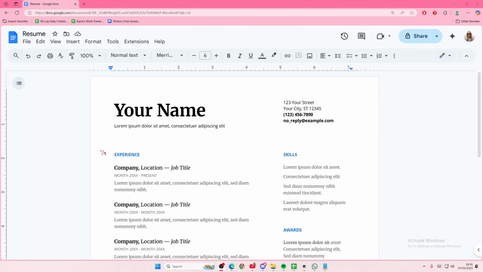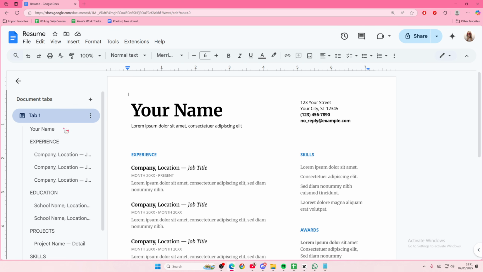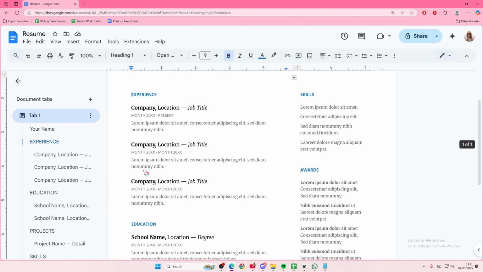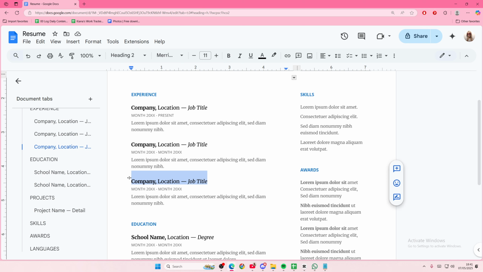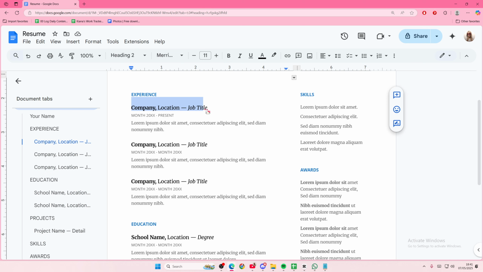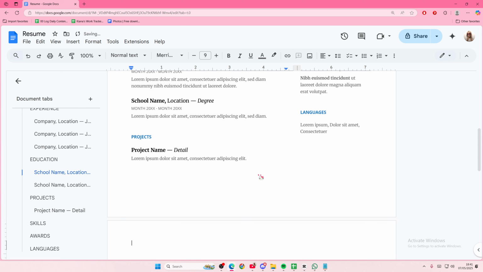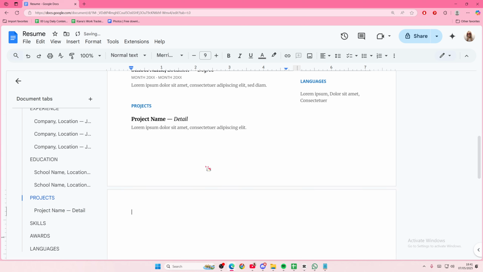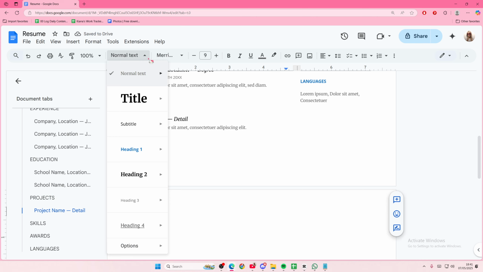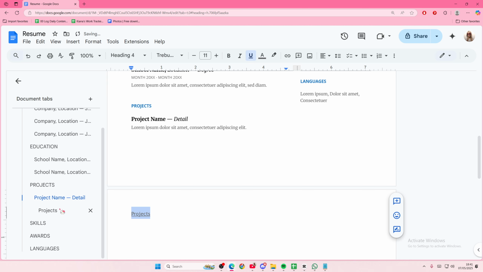In this video, I'll be showing you guys how you can view your document outline on Google Docs. So just press this tab and it will show the outline. It's mostly the one that has a heading on the document. So if I type in projects here, it won't show up, but if I select this and select either title, subtitle, heading, etc., it's going to show up, as you can see.